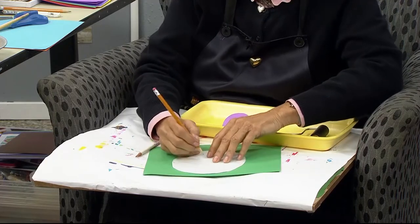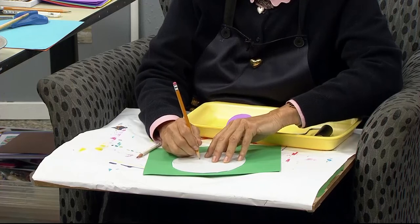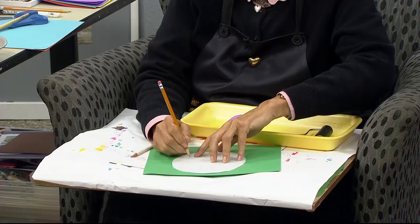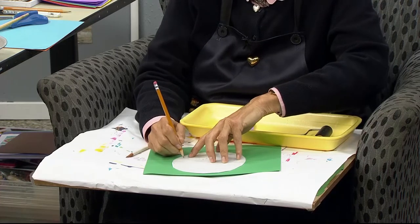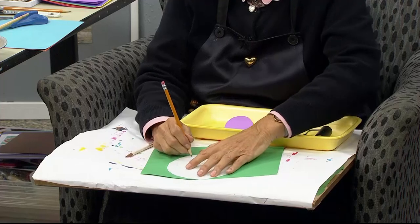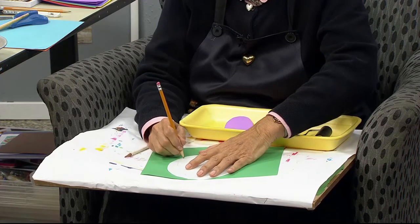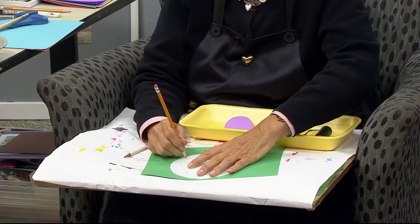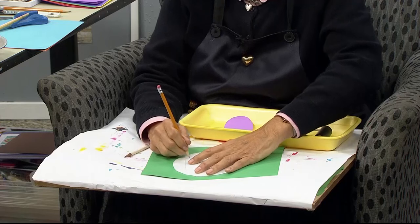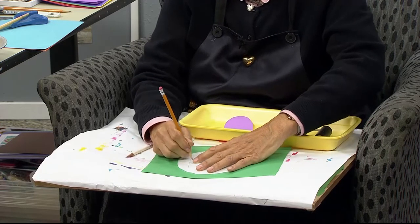So now I'm going to poke little round circles, because wherever I have pressed down, the paint will not stay. It'll go around to all the high parts on my plate and stay away from anywhere I press down. So I'm going to put dots all around mine. Maybe you'll do dots. Maybe you'll do zigzags or any kind of pattern that you think will look good.